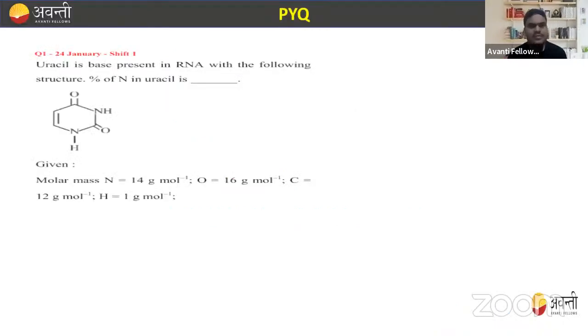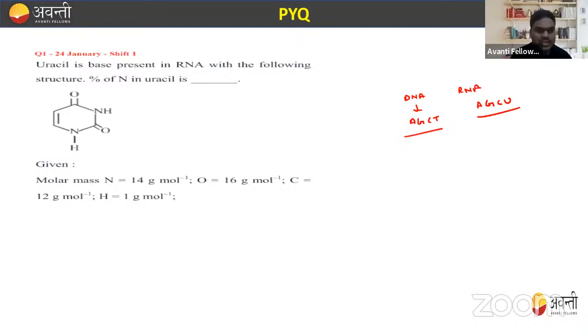This question basically came in the last JEE paper. Okay, so what does the question ask, beta? Uracil is a base present in RNA. We all know that in DNA and RNA, which bases are present, beta? We know that in DNA the bases present are AGCT, and in RNA the bases present are AGCU. So uracil is present in RNA, whereas in DNA there is an absence of the uracil base. Similarly, thymine is present in DNA, whereas there is an absence of thymine in RNA, right? So please try to remember this: AGCT in DNA and AGCU in RNA.